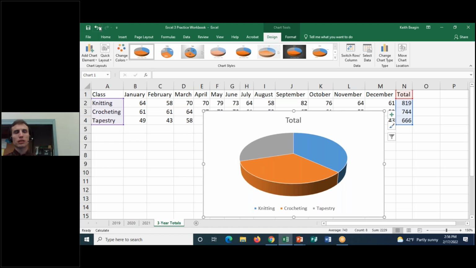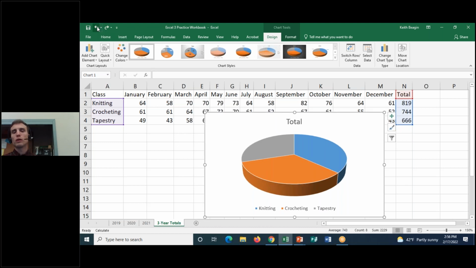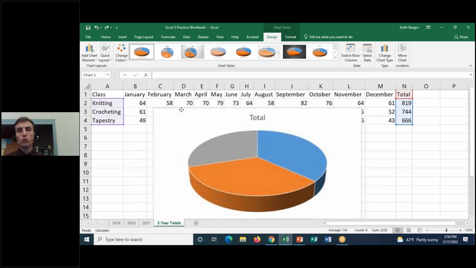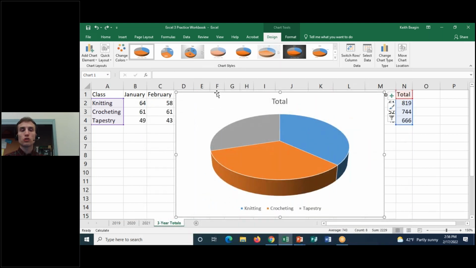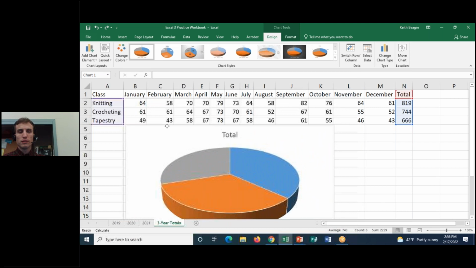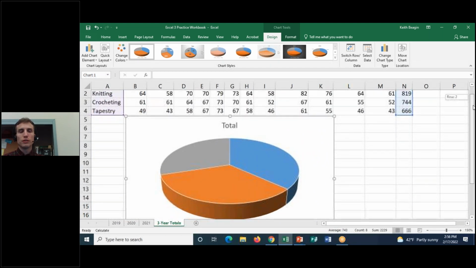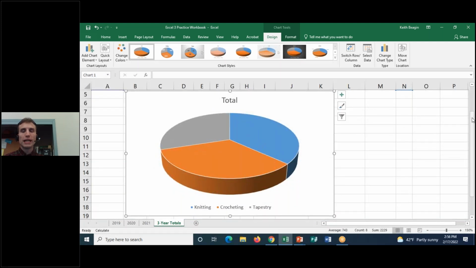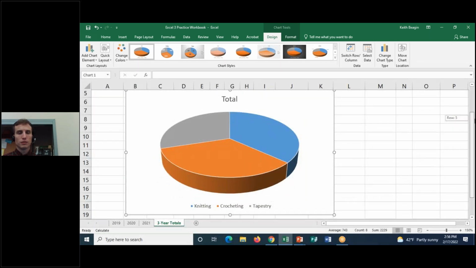All right, but I'm going to click undo a couple times to go back to the way it was. Now, if you point between the handles, you will get a four-way arrow. If you click and drag with the four-way arrow, you can move the object to a new location, which is what I'm going to do so I can see the data behind it. So I'll just put it right underneath. Right here is fine. Now I'll just scroll down a little bit so I can see the whole chart. And if at any time I need to look at my data, I could just scroll up and it's right there. No big deal.